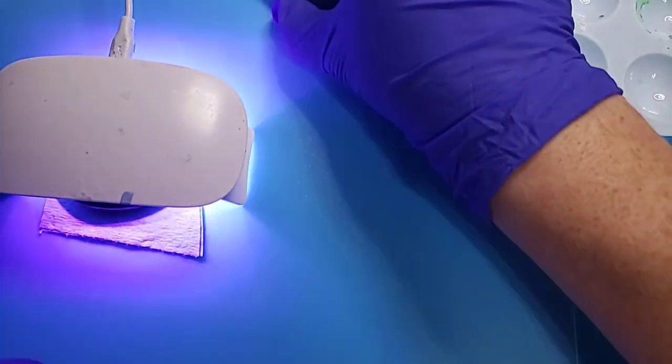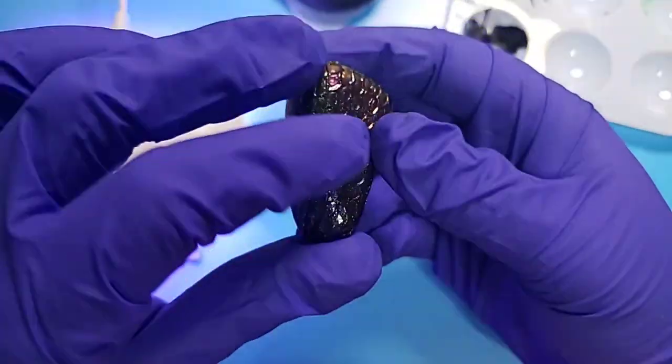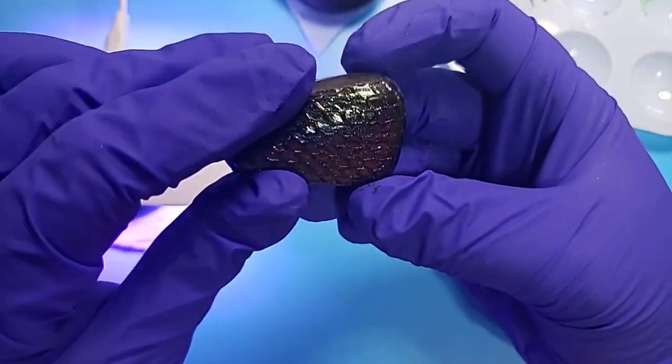All right, so when that's done curing, this is so exciting. This is what we're playing with. For those of you who are just jumping on, it's a new technique. I know, right? More dragon skin. I'm totally obsessed.